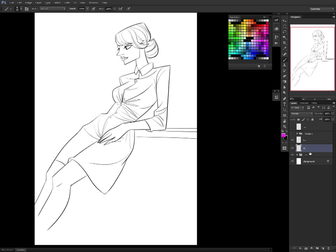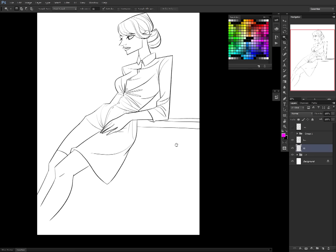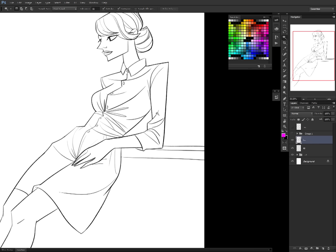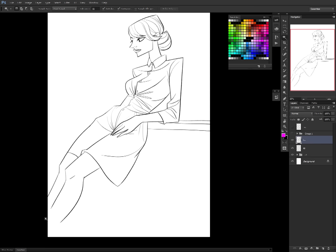I hit L for the lasso tool, and then I just roughly trace the outlines like so, and then fill it with pink. But I think in this case we can probably use the magic wand tool, to just save some time. With my line work, I'm fairly confident that there are no gaps other than down here, so I think I can save some time by using the wand tool.